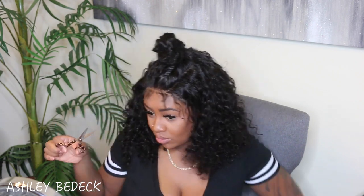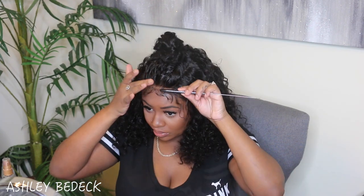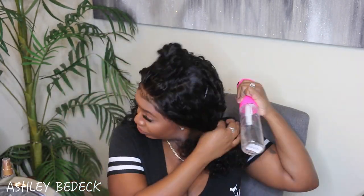But at the same time, I just decided to go ahead and do the baby hair. Because baby hair sometimes will make a huge difference. As always, I'm going to use the Got to Be Glue gel. As this dries on my hairline, it's going to reinforce and hold down the lace along my hairline. And it's also going to lay my baby hair. So it's like a 2-in-1 for me. Especially because I did not add an elastic band to this wig. So it's going to help it stay in place a little bit better.